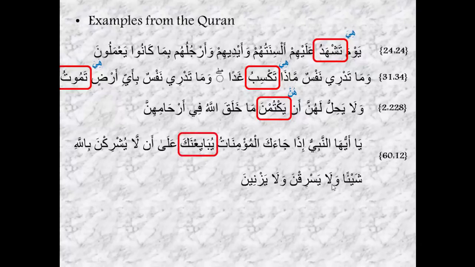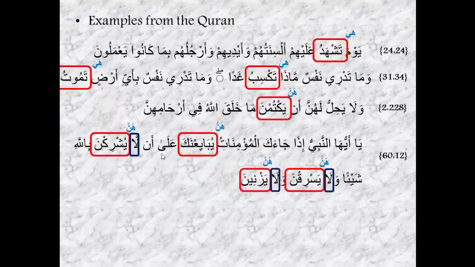So here we have يبايعنك. The kaf is an attached pronoun, so the verb is يبايعن. We have لا يشركن. We have ولا يسرقن. And then وَلَا يَزْنِينَ as well. So all four verbs are conjugated for hunna, for a group of females, al-mu'minat, right, the believing women. You have yubayi'na, yushrikna, yasriqna, and yaznina.